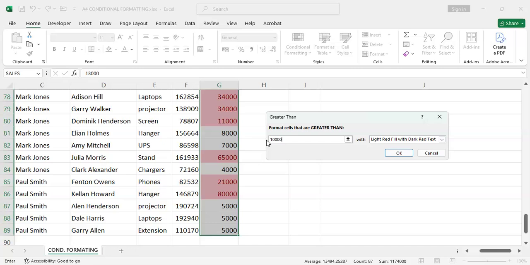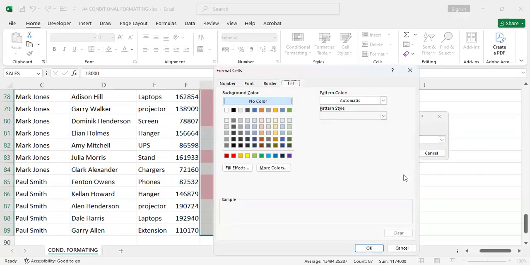Light red fill with dark red text. The truth is, I don't like light red fill with dark red text. The contrast is not good, but that's Excel's default. I don't like it. So I click on the drop down. I have other options. But I don't even like any of the red options. You can use any of them if it's okay for you, but I need to teach us custom formats. With custom format, you can choose your own color, you can choose your font color, you can choose the fill, you can choose the border. So let's quickly go through this.